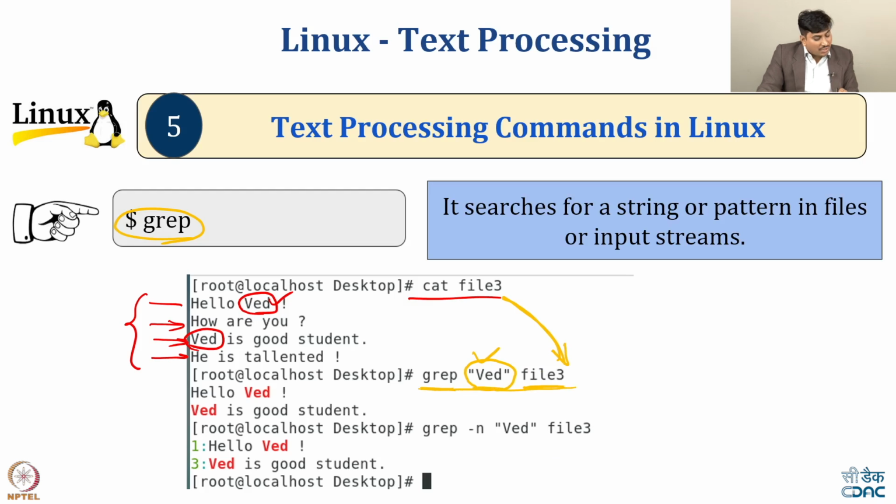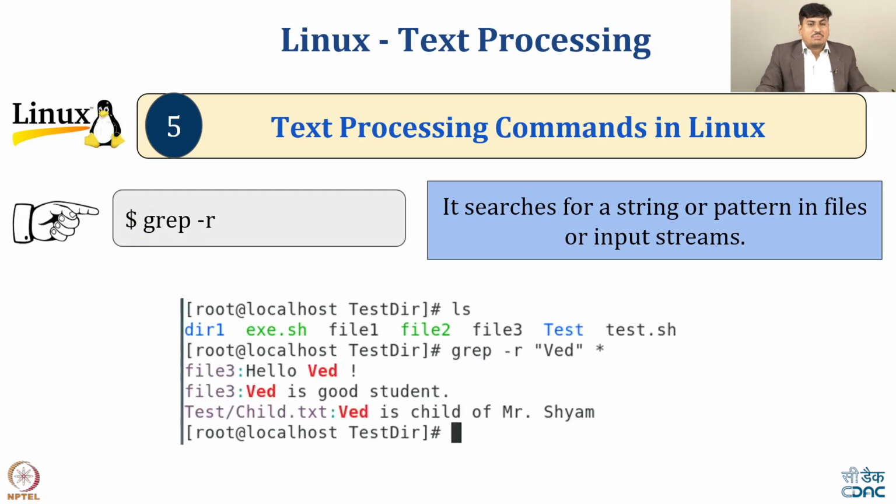So, if I fire this command, you can see that it has printed those lines which have the word "with". You can observe that there were 4 lines, but in only 2 lines there was "with". The other lines were not printed with this command. It means that it prints only those lines which have this particular pattern. Also, if I want to print the line numbers, then I can pass this particular parameter, and you can see that at line 1 and at line 3 there is a pattern match, the string is matched. In this way we can use the grep command.